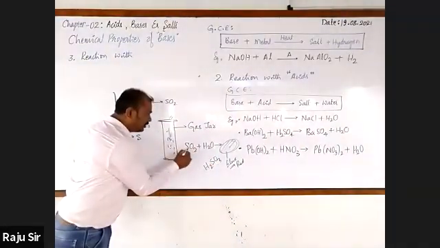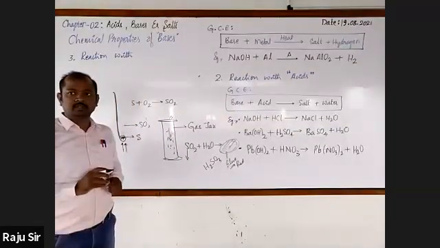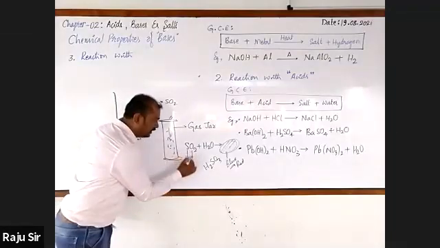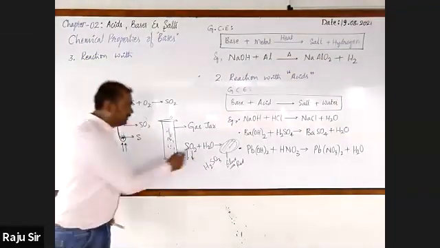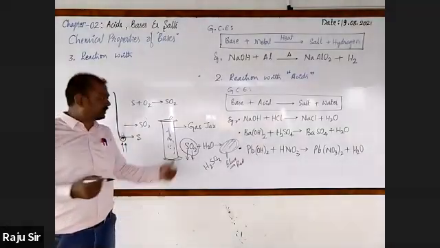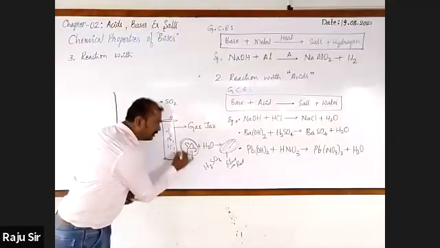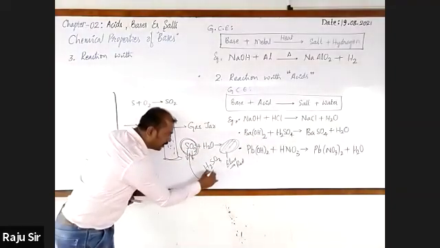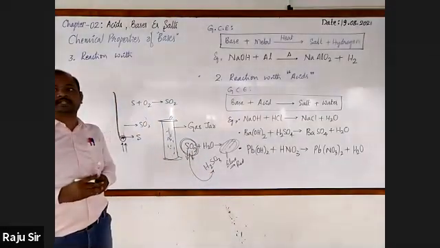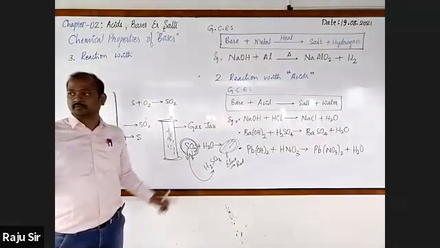Look here. Whether sulfur is a metal or non-metal? Non-metal. So here O is oxygen. Then this sulfur dioxide, whether it is a metallic oxide or non-metallic oxide? Non-metallic oxide. Whether a non-metallic oxide is acidic in nature or basic in nature? Acidic in nature.